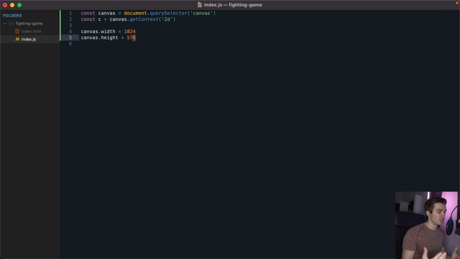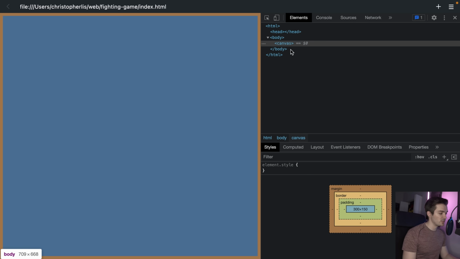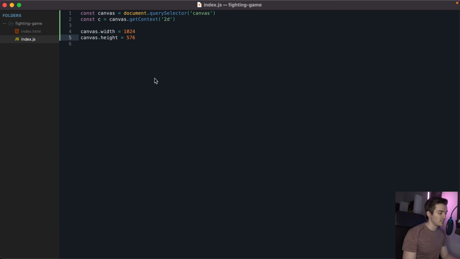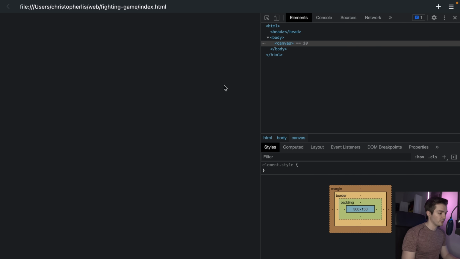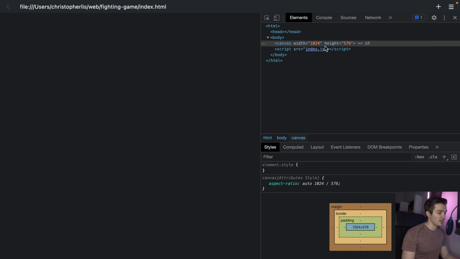This is a 16:9 ratio, and by having a width of 1024, we're going to make sure this fits on most screen sizes. So if we save this, go back to our browser, and refresh, we're not going to see any difference in our canvas size just yet, because after we go ahead and save index.js with all this code right here, we need to make sure that this is pulled into index.html. So right now we only have our canvas element, but when we're inside of here, we can also create a script tag that has a source equal to index.js. So I'll go ahead and type in index.js, save, go back to our browser, refresh, and then you can see our width and height are taking effect.